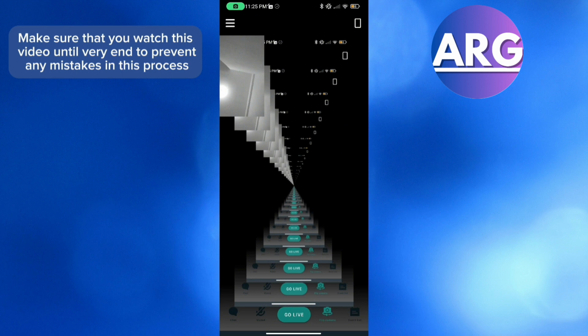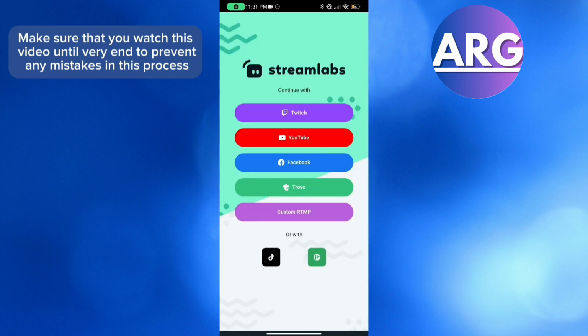But also, you need to make sure that before going live on Streamlabs, you also need to consider signing in or logging in to some of the platforms that you want to go live with, such as by connecting Twitch, YouTube, Facebook, Trovo, and even TikTok account. Since if you did not log in or sign in to any of these platforms in Streamlabs, you'll not be able to create your new scenes and even interact with your followers using the Streamlabs platform while doing live. So that is just basically how you can live stream from phone with Streamlabs mobile app.